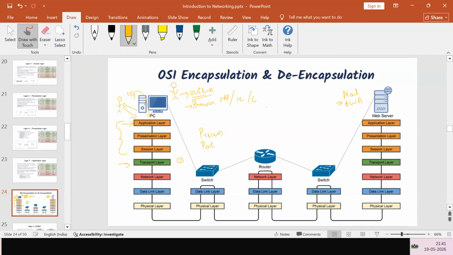So every system or every computer will be running several processes. Okay. Your Outlook will run as a process. Your browser will run as a process. Your antivirus runs as a process. Your Task Manager also runs as a process. So you will be able to see all your running processes in your Windows system using Task Manager. Have you ever checked your running processes in Task Manager? Yes. So in that you will have something called process ID. It's called PID.